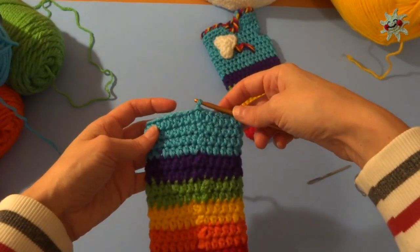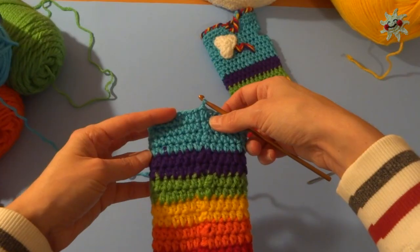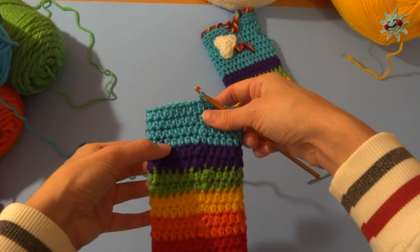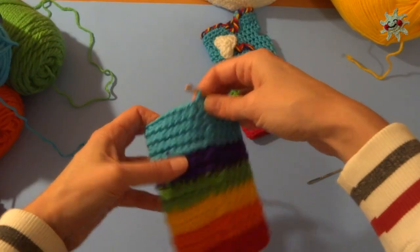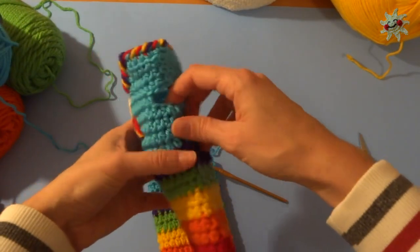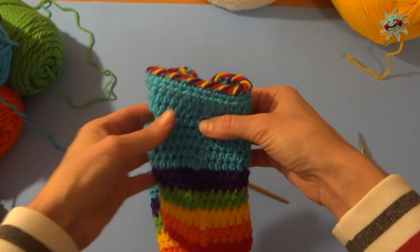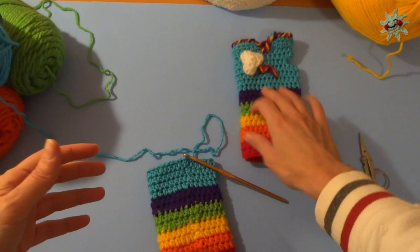Okay, I've just finished the end of the third row of just straight half double crochet after the increase row. So this, if you're following along, is row 11, the increase row, 12, 13, and 14. So we have finished row 14, and now we're going to put on the thumb hole. This is where we continue to use our compass points, our southwest, northeast, or our quarters. We're going to do the same thing.